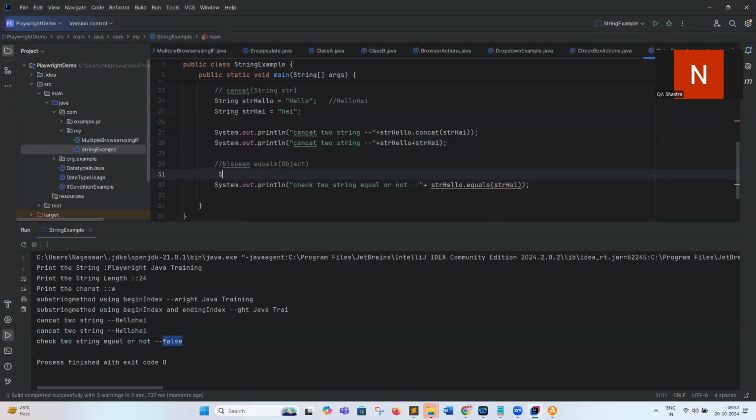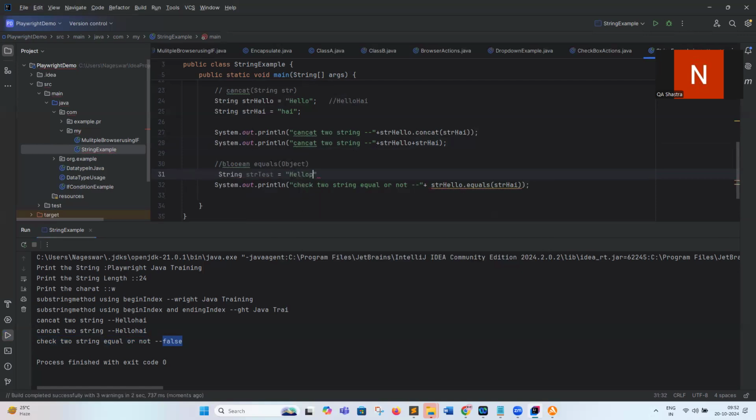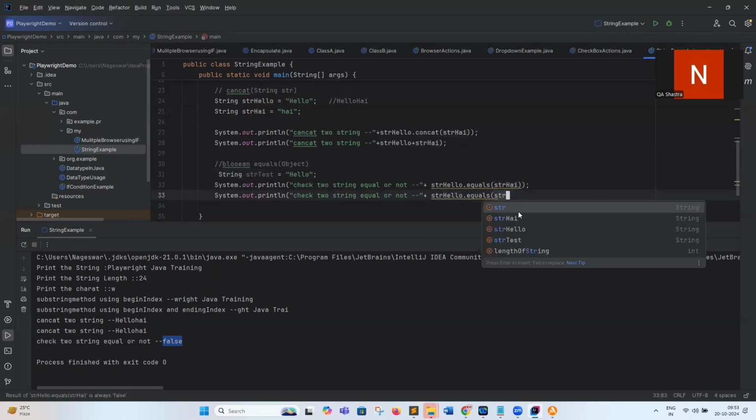Let me create one more string, str test, and I write hello. Now I will write one more statement, str hello equals of str test.